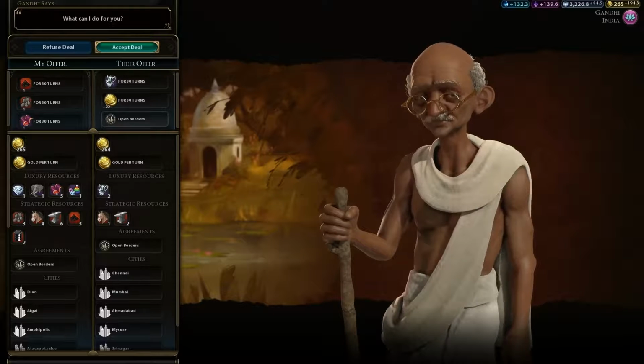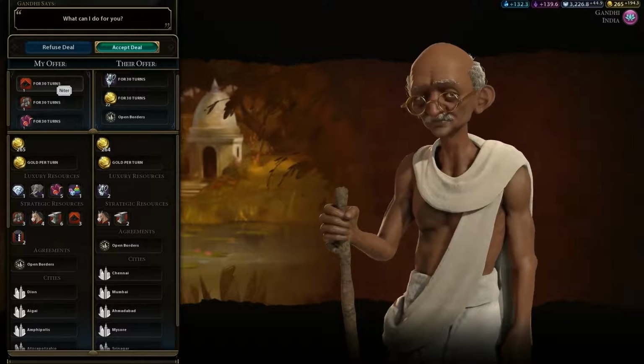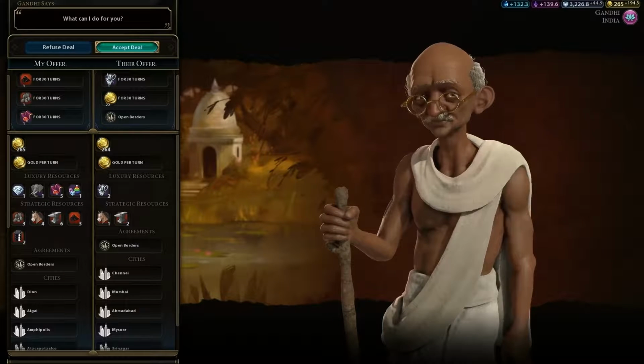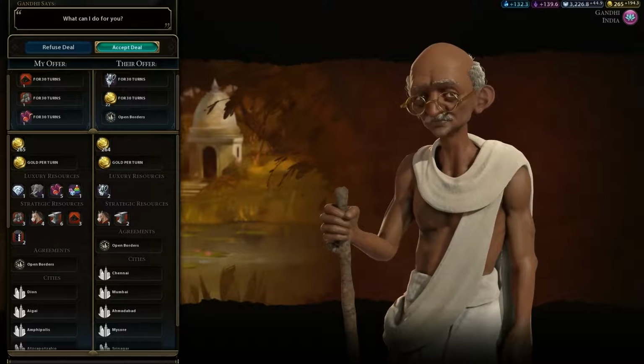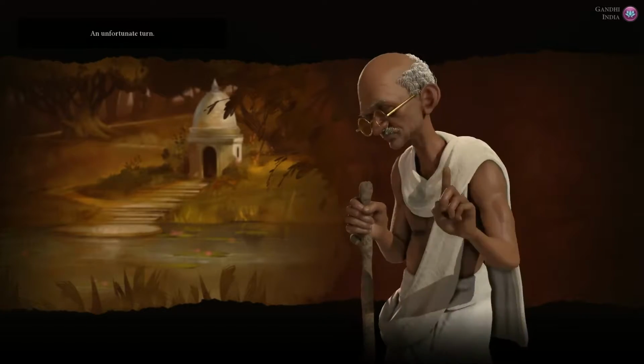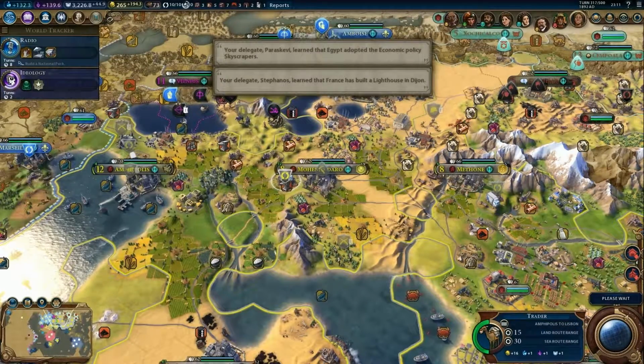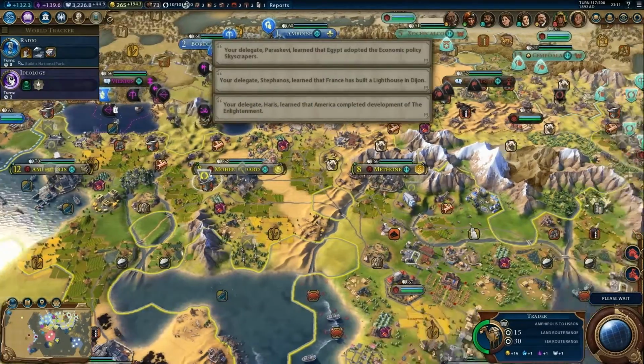Look at that, they're offering us some silver in exchange for niter as well as coal. I don't think they're too aggressive, these guys, but I'm going to refuse the deal anyway. An unfortunate turn is what they say. Well, it depends, of course, whose turn it happens to be.